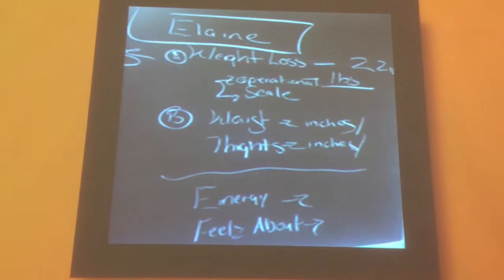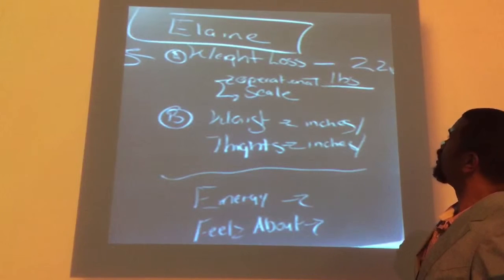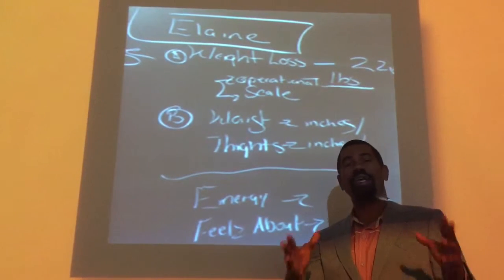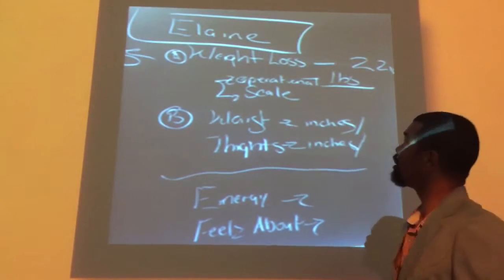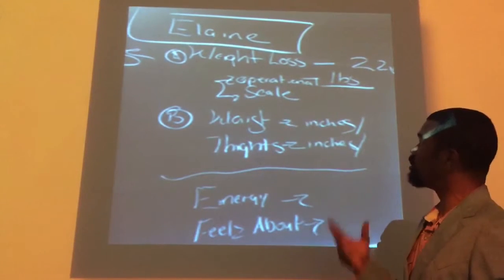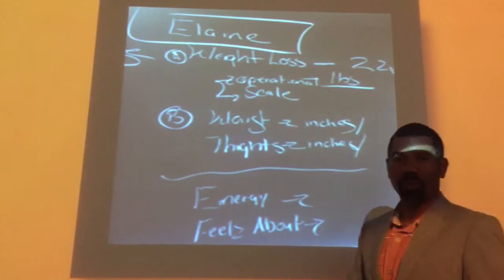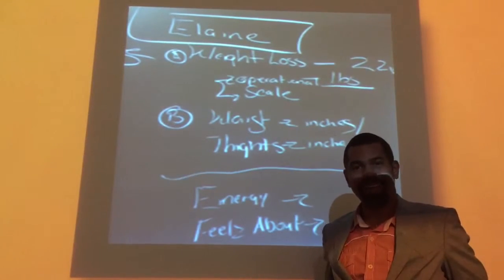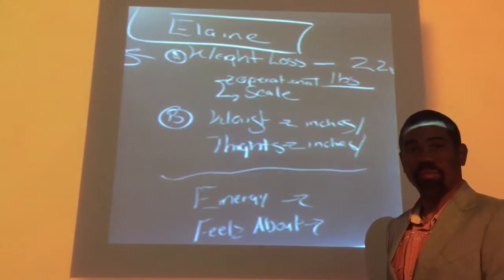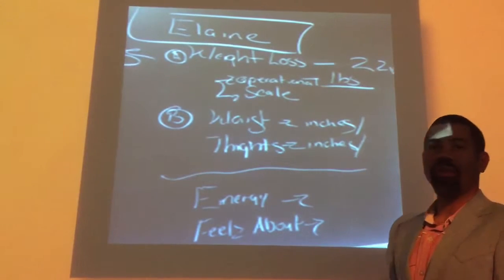All right. So let's go to one of the examples that we used last week, and it was Elaine's example around weight loss. And so weight loss, again, a pretty straightforward definition of her quantitative variable. We know that you can define weight loss in terms of pounds and that you're going to use a scale. Great operational definition. A second measurement would be waist size. And we know that you could either look at your waist size or you can measure around your thighs, and you could do that in terms of energy.